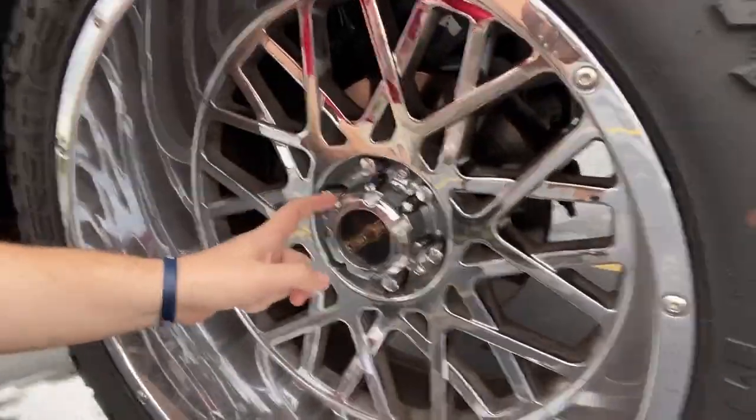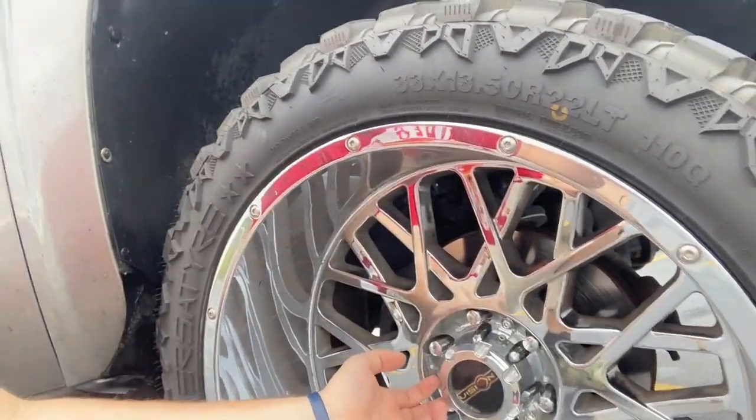There's not a million stick weights on there, which is awesome. One wheel — my center caps needed to come off to go on the balancing machine and it was frozen on, so they weren't able to balance that one because they didn't want to break it. They said if I want to get it off they'll do it for free, but I don't even need to balance them again because they use so little weight it didn't make a difference whatsoever.